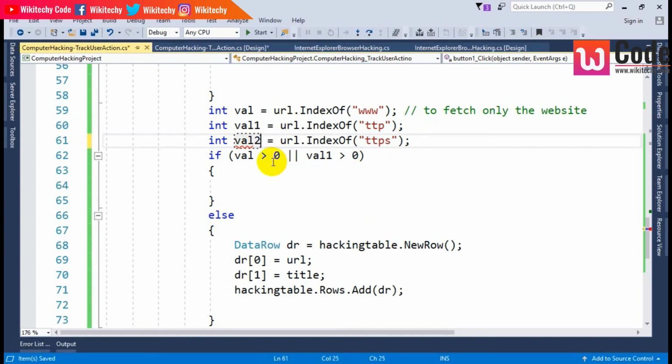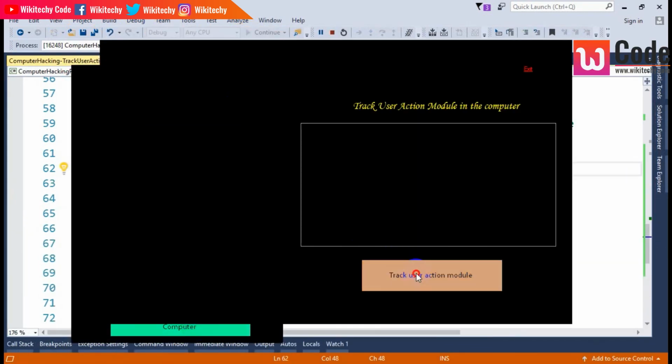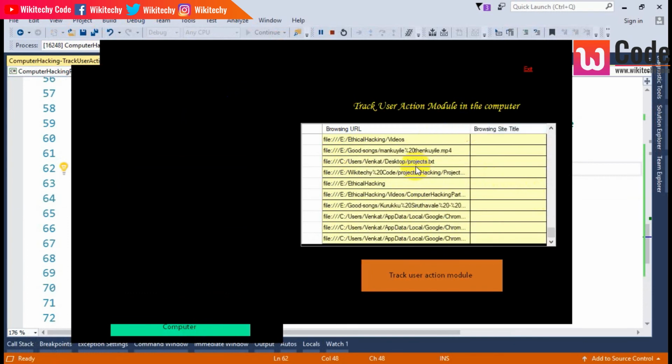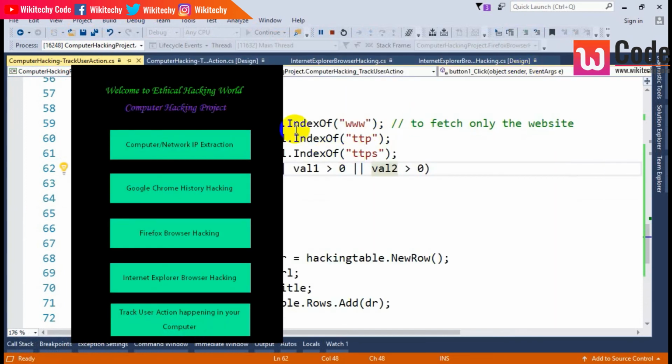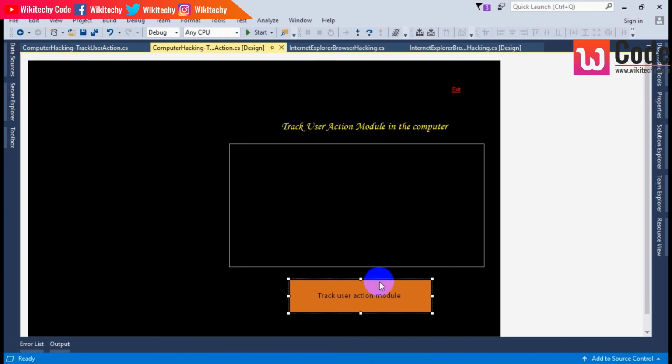So I'll have value 2 is greater than 0. Okay, let's see whether I'm getting the outputs. Click it, yes. These are the objects you access in your computer, and the website is remote. So these are the forms the guy tried to access it. So this is how you are able to track the user's action in your computer.